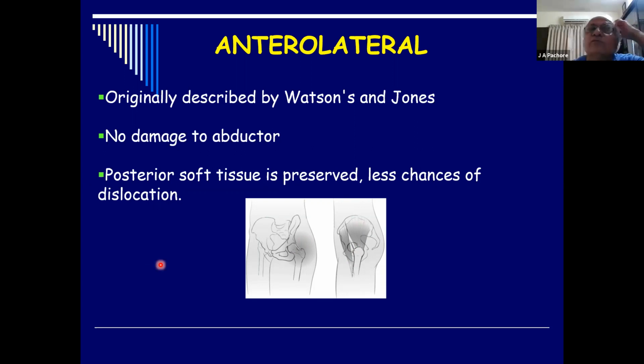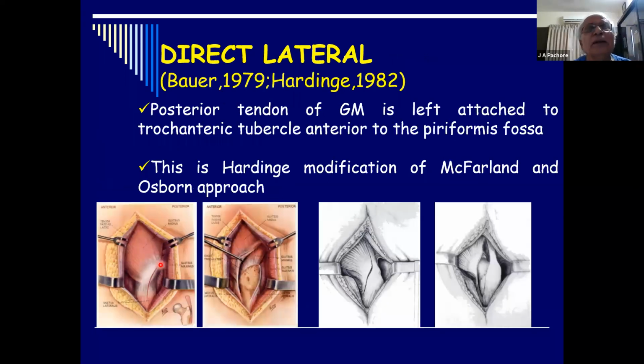But this was modified by many people, and two people are claiming highest claim is the Bauer approach. This is from Germany, which I've seen actually a lot of people operating when we went to Germany. It's a very good approach. And second is a Harding approach. Harding approach was 1982. Harding, anybody knows who was Harding?